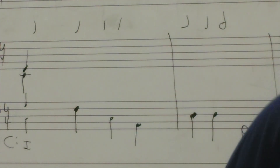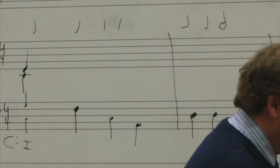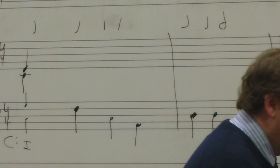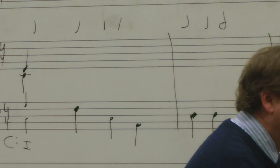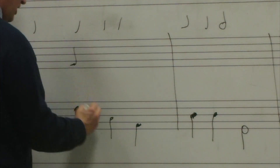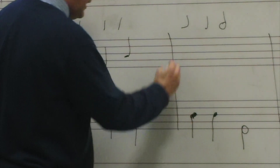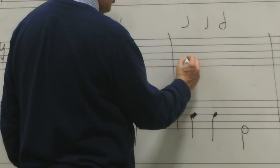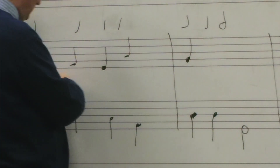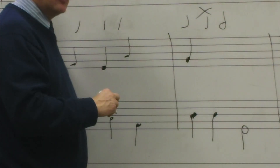Then listen to the soprano. Singing it back: la, la, la, la, la, la, la, la. I think you hear the stepwise beginning: MI, FA, MI, and we jump up to something — MI, FA, SOL, LA. And now remember we're going to G major here. SOL becomes our new DO: DO, TI, DO — if you hear it in the new key. Or in the old key: MI, FA, MI, LA, SOL, FI, SOL. Either way, you should hear an accidental here — and what might that accidental be? It would be F-sharp.